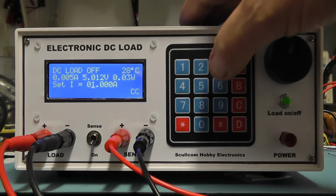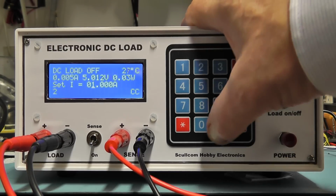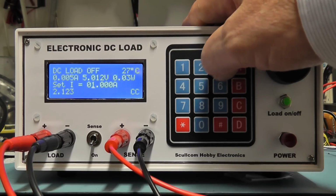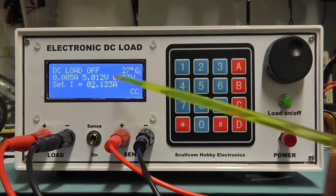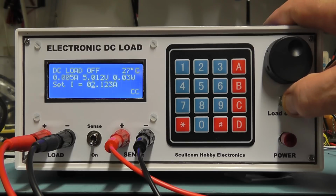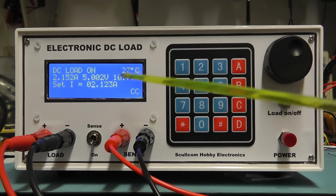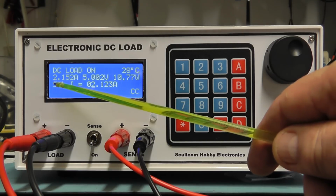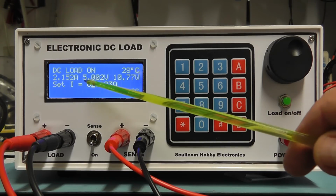I'm now going to enter a current using the keypad, so this time I'm going to enter 2.123, press the hash enter key. You can see now that's entered the setting there. I'm now going to switch the load on again. We're now drawing just over 2 amps. We have a slight discrepancy on the current reading there, but I can calibrate that out in software later. And you'll notice that the voltage is still reading more or less 5 volts.